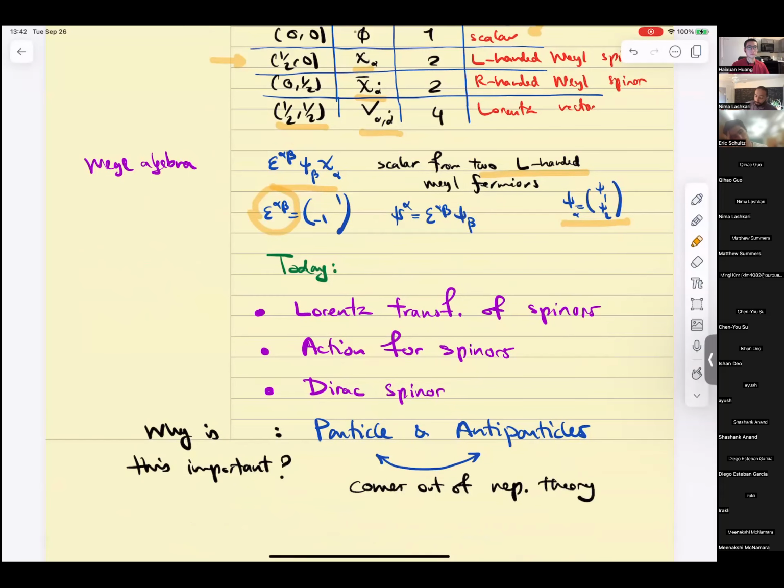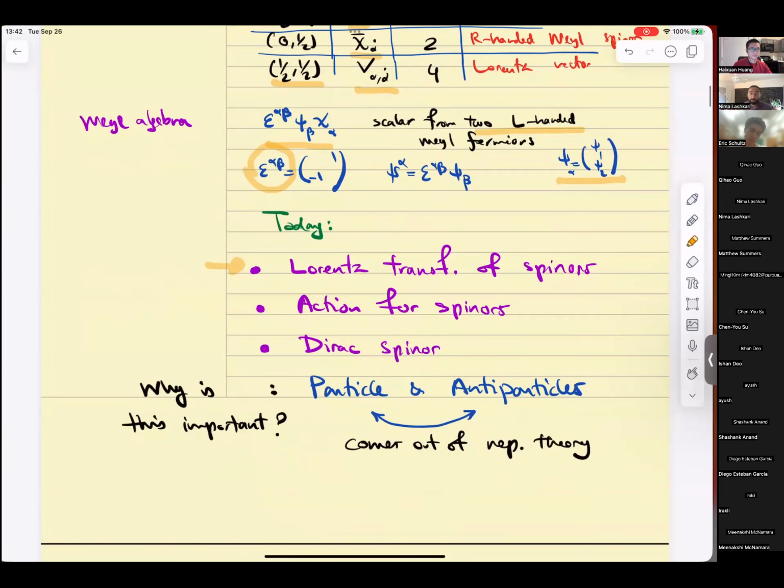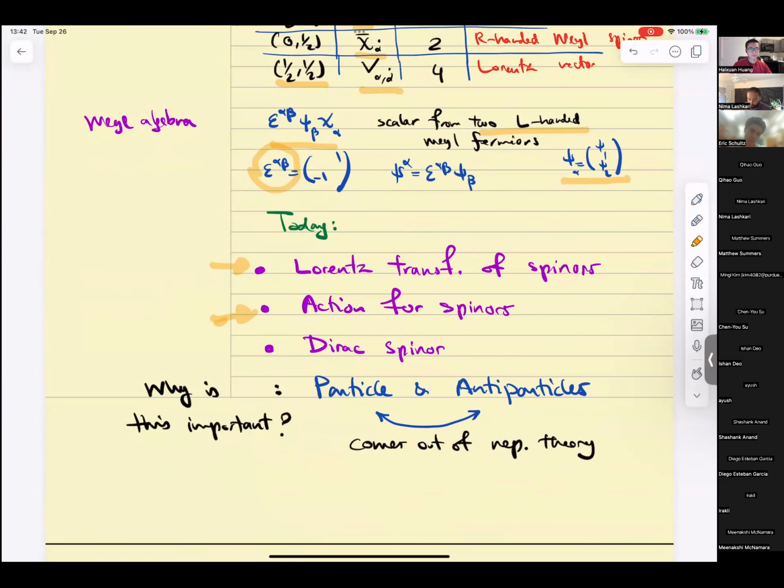Today we're going to talk in more detail about Lorentz transformations of spinors. We already introduced Weyl spinors. We're going to introduce Majorana spinors and Dirac spinors. So here's a little warning. The notation and terminology could vary from place to place. I'll try to explain a few of the possible conventions, notations and terminology that people use, okay? We will talk about action for spinors, local action for spinors. And then we'll talk about the Dirac equation, Weyl equation, Majorana equation.